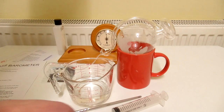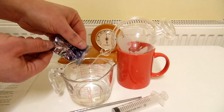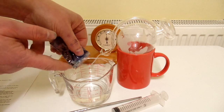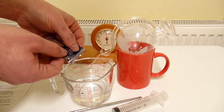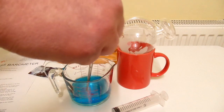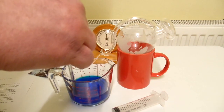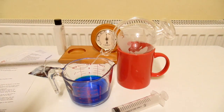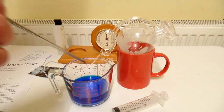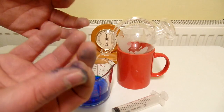I'm going to use a chopstick to stir. I'll put some of this dye into the water. That was a tiny bit of dye and it's really coloured the water — a really vivid, almost fluorescent blue. I think that's probably the right shade. I wouldn't want it too dark or too light. So I think that's about right. I'm going to wash my hands because I've got dye all over them.